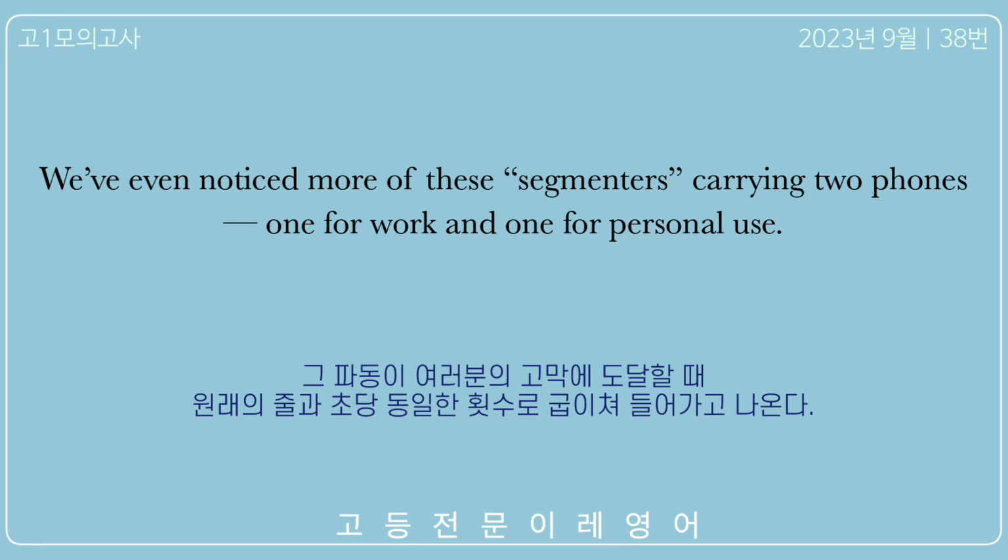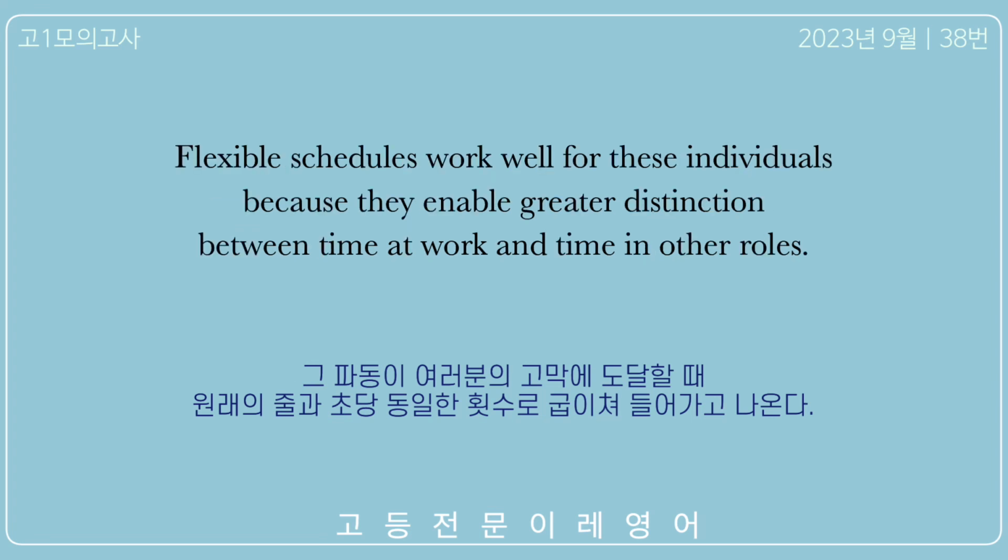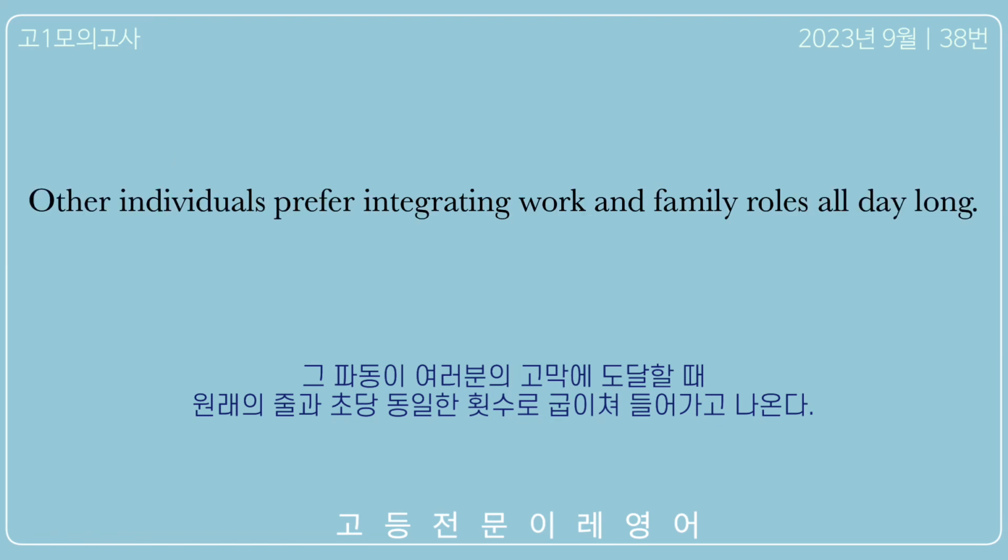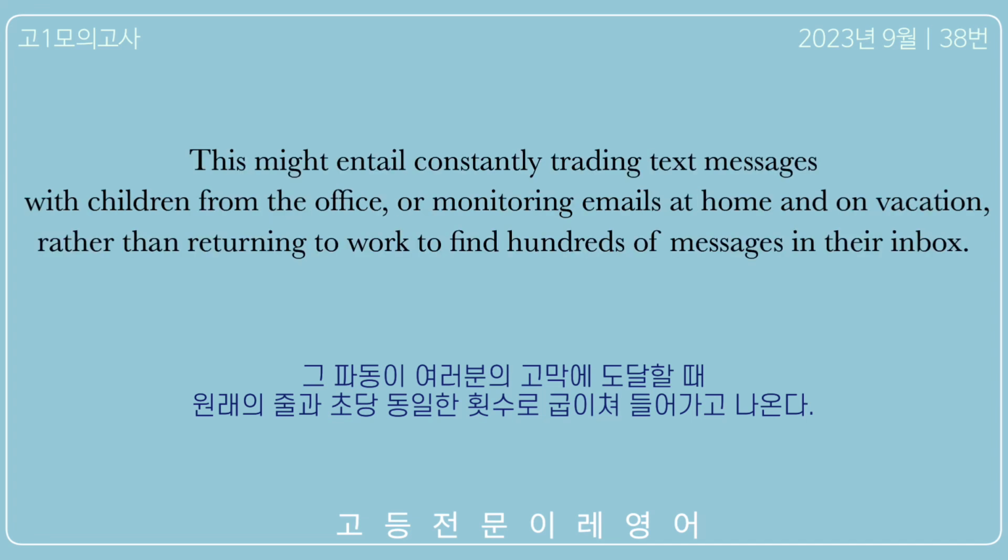We've even noticed more of these segmenters carrying two phones, one for work and one for personal use. Flexible schedules work well for these individuals because they enable greater distinction between time at work and time in other roles. Other individuals prefer integrating work and family roles all day long. This might entail constantly trading text messages with children from the office, or monitoring emails at home and on vacation, rather than returning to work to find hundreds of messages in their inbox.